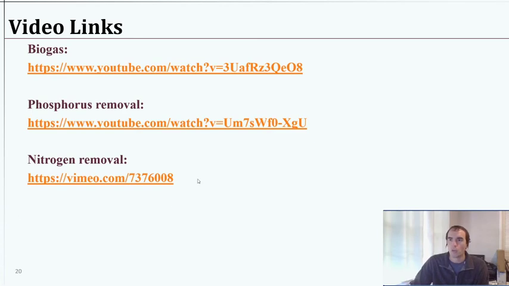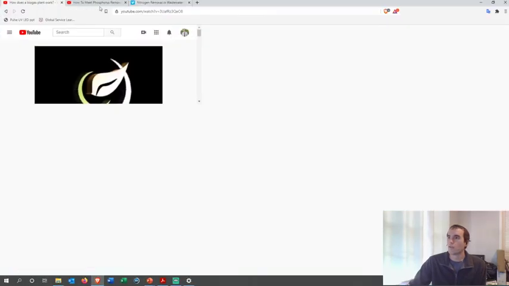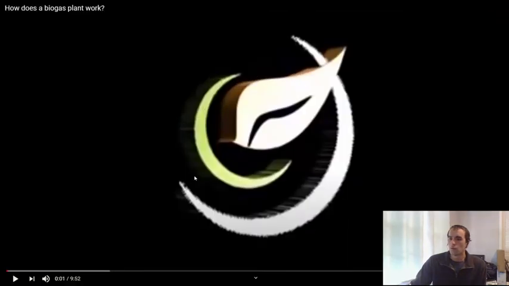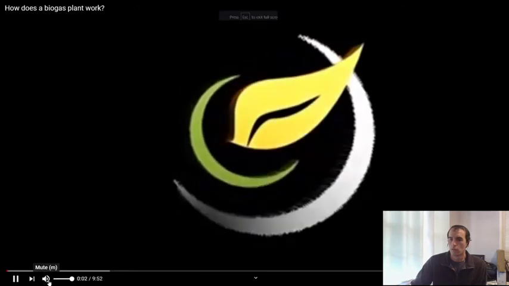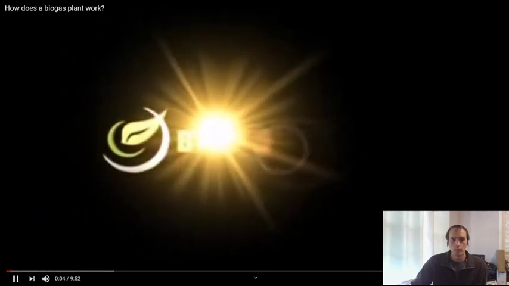So the first one, we're going to look at this biogas production. I mentioned using biogas, and essentially what we can consider is the fact that if we do part of the composting in anaerobic situation, then we form the methane and we can harvest that methane and get that energy recovery at the same time we're doing the nutrient removal. So let me get this over here. Okay, you should be able to hear that, I think.